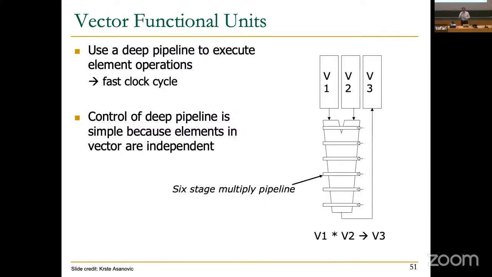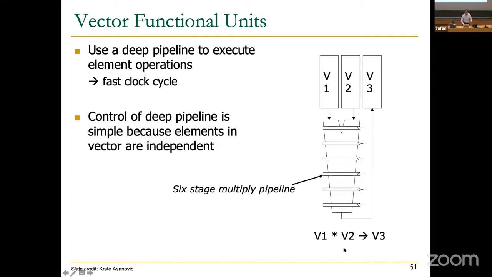Now let's look at the vector functional units a little bit more. Essentially, we feed data from vector registers into 2 ports of the vector functional unit that are pipelined, as you can see. And eventually the result comes out, and each element in a pipelined manner gets to the destination vector register. Right? This is the operation. Here I'm pictorially depicting vector 1 multiplied by vector 2 stored into vector 3. And in this case, we're looking at a 6-stage multiplication pipeline.